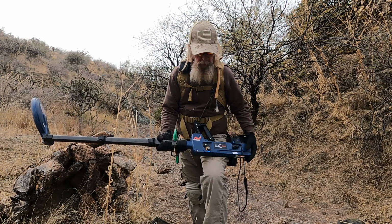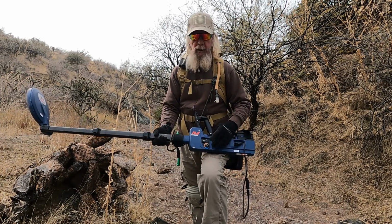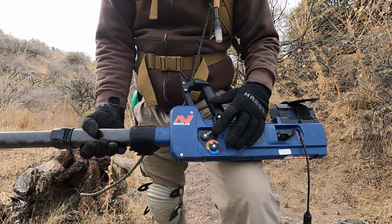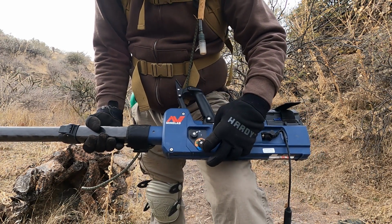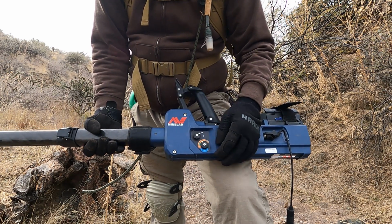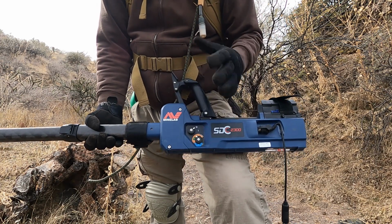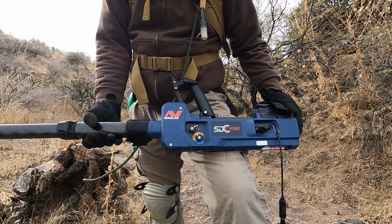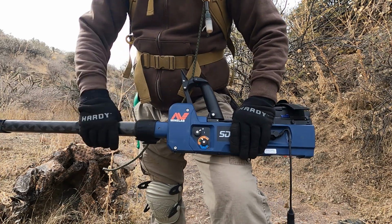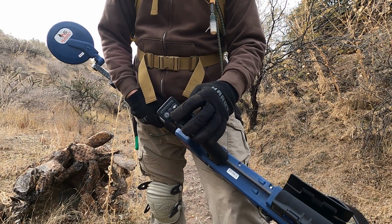And there's only two switches on here, really. You got your on-off, and you got your sensitivity. The sensitivity switch right here starts, you got salt mode down in here, the blue, and you come up 1, 2, 3, 4, and 5 up. You simply set this to where it's stable, or fairly stable. This machine has multi-period fast technology, so it's constantly wavering, playing kind of a tune, and you're looking for something to interrupt that. And we have your ground balance button.